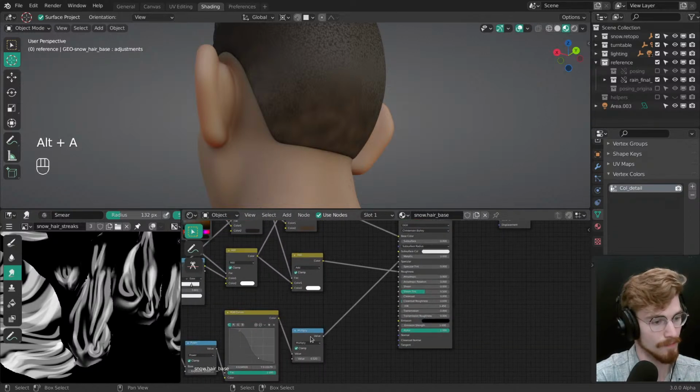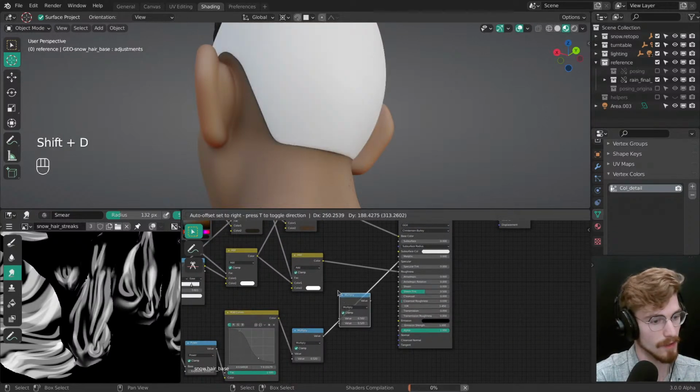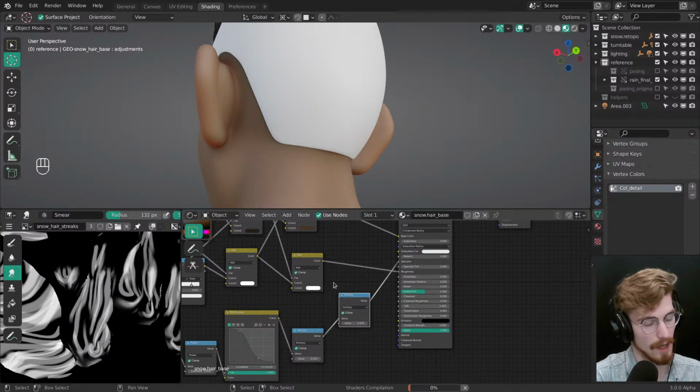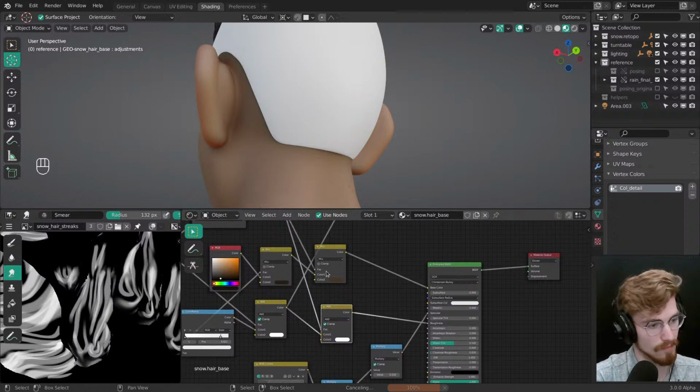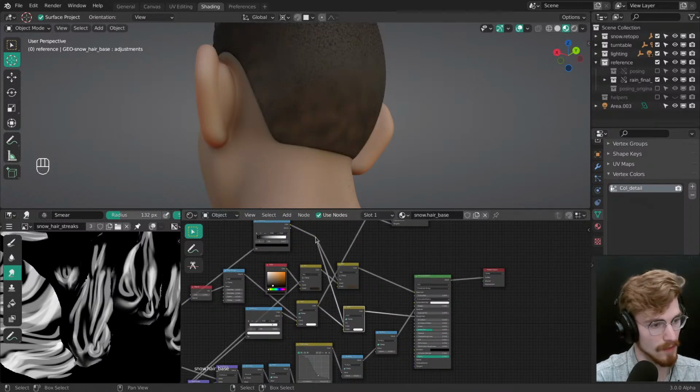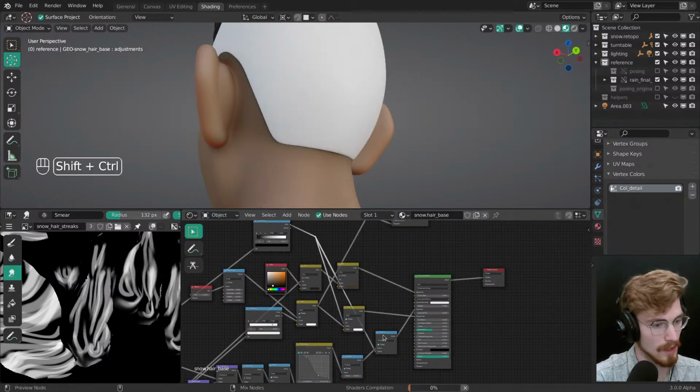Well, I think what I'm gonna do is I'm actually going to also multiply this on the fake anisotropy, just because that maybe makes it look more like it's becoming less hair and more skin.